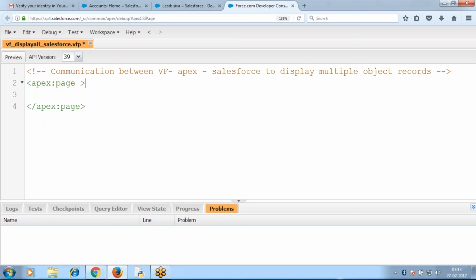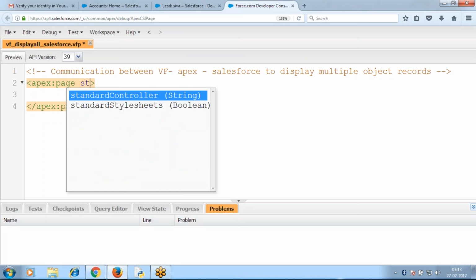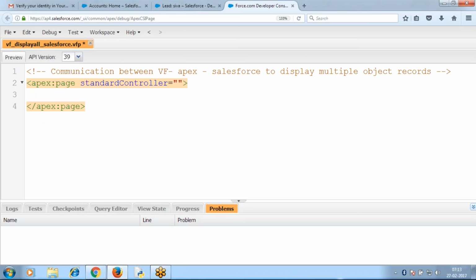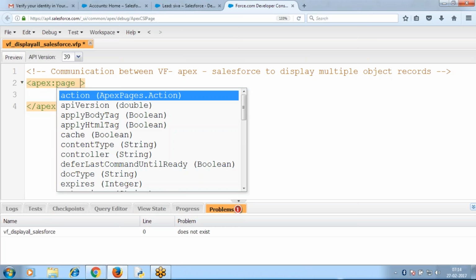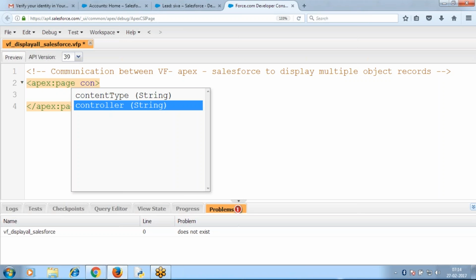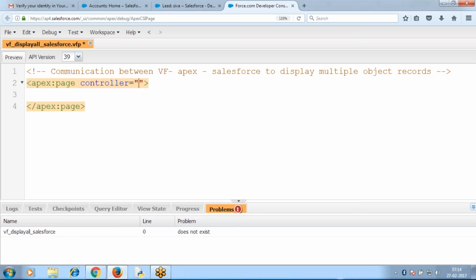When I use a standard controller, I can connect to only one object, and with that object only I can display the records. But I want to display multiple objects, so I have to go through a program. Through a program I can connect to multiple objects. That is the controller. Through a controller I can connect to multiple objects.